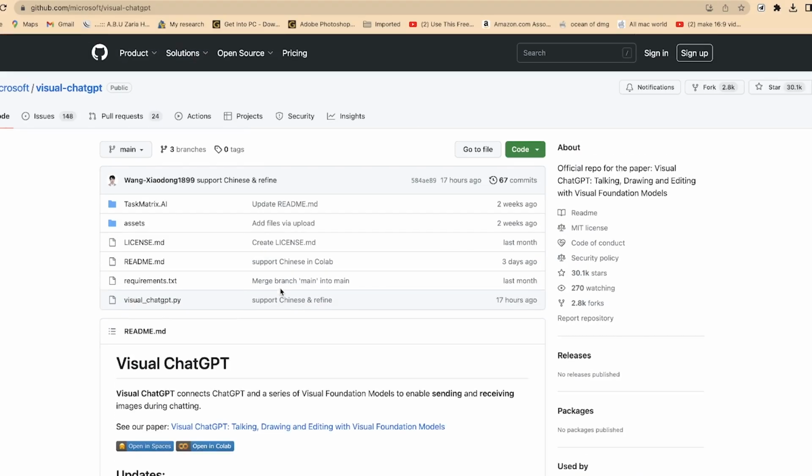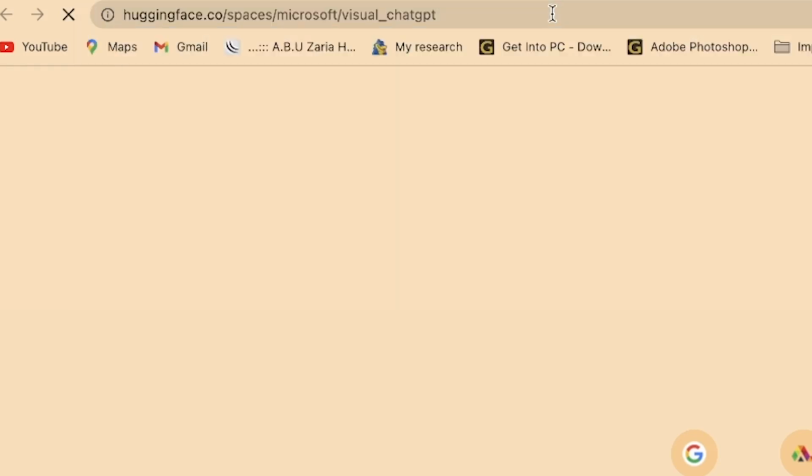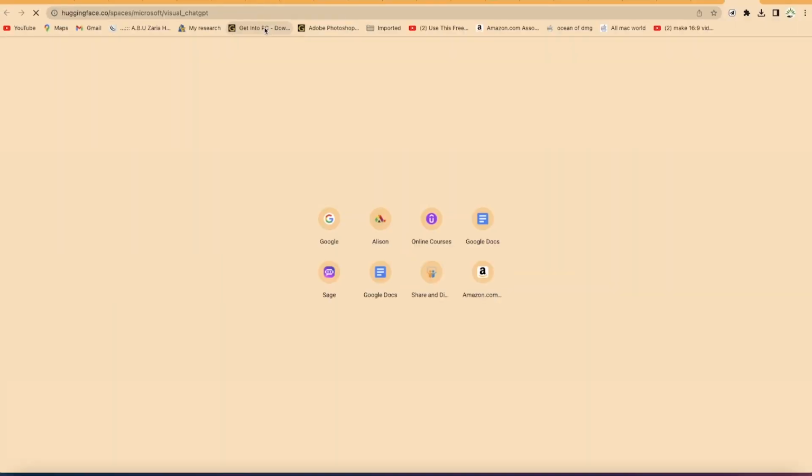You can find out more information and even get access to that book from here. So see our paper, you can check the book and read more to get more information as you so wish. But then I will leave the link to the Visual Chat GPT. If you want to give it a try, I will paste the link in the description. So once you click, you'll be able to have access to it. So this is the link to the Visual Chat GPT. All you need is just to paste this link on your browser and click on Enter and then wait for it to boot.